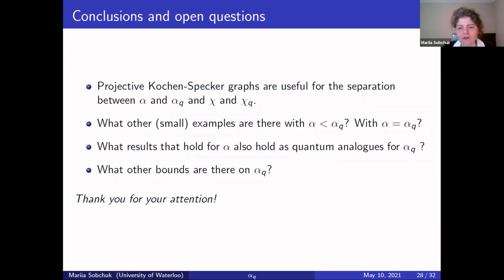Oh yeah, the homomorphic product was motivated by the adjacency rule. The Cartesian product came up because you can say something about the independence number in that case. If you use other products, maybe you can also say something about the independence number. So maybe that will help. Yeah, I was just wondering because you have these recent theorems, that's a good strong product question, structure theorem stuff, and then if you could say something about strong products, then maybe you could say something about tree width, and you could get bounds on quantum independence. Yeah, that's true. Yeah, if you can prove similar results for the quantum number, that would be good. Thanks.